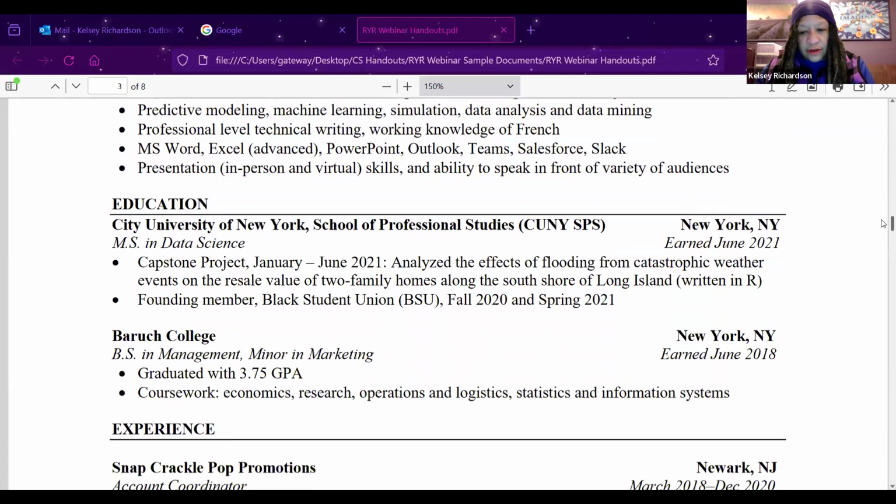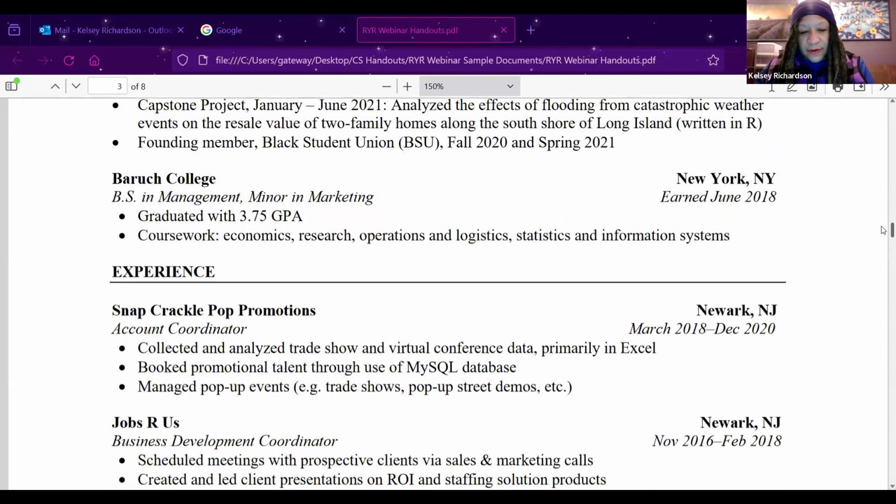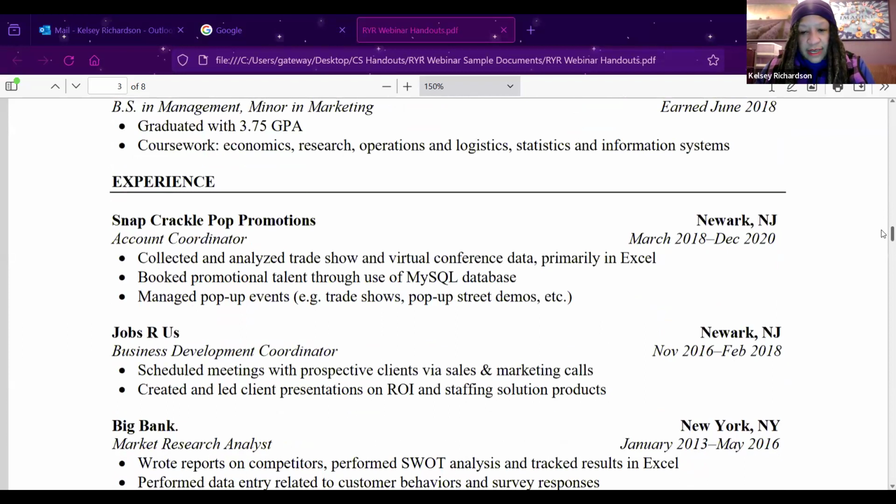Then here's education, and then experience is there. And, again, like this emphasis is just a little bit different. Organization names are in bold, but job titles are italicized, right? And all the jobs are in the past tense, so you'll see all the action verbs are in the past tense. So just be conscious of all of that.